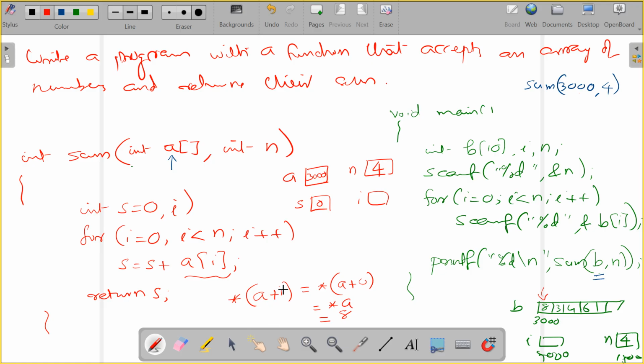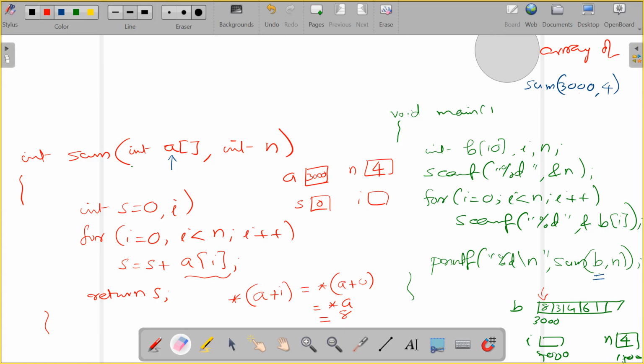Similarly, this is star of or shall I? Yeah, I can. I think I should remove. I should wipe off a few lines here. Otherwise, I'm not in a situation to.